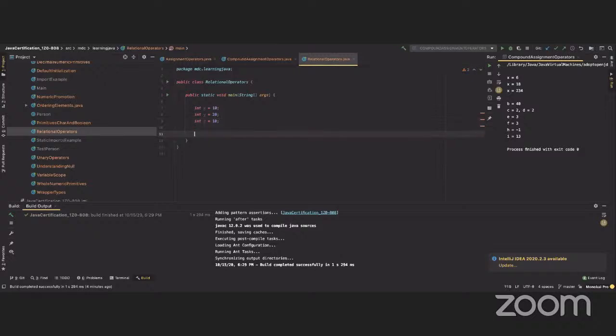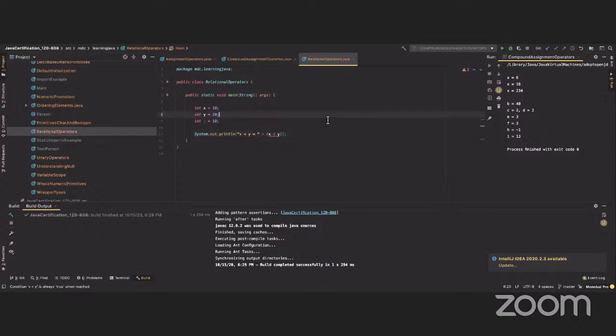So let's do something really interesting. Let's say sys out, and we're going to say x less than y, equals, and we say this x equals y.